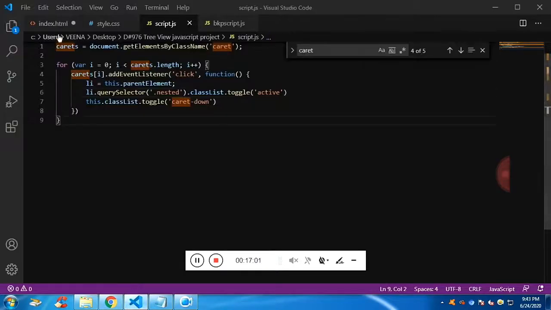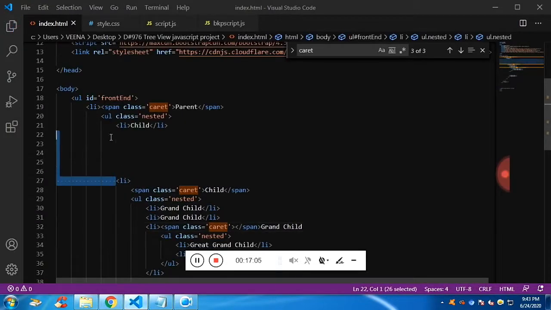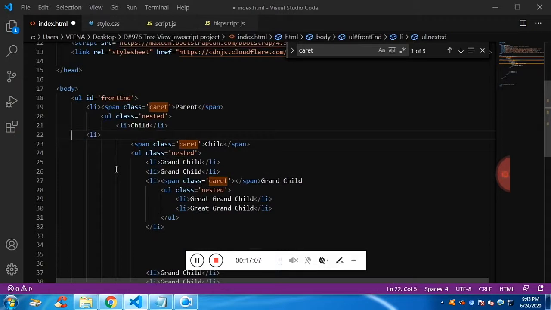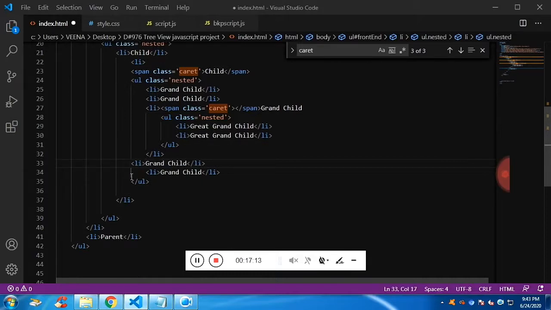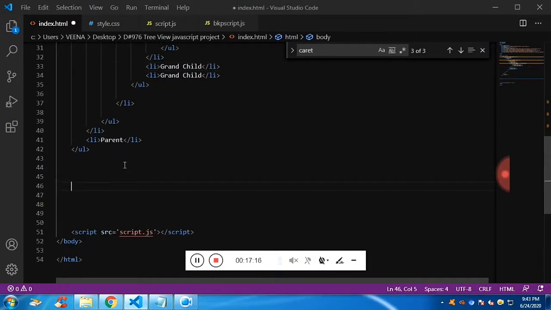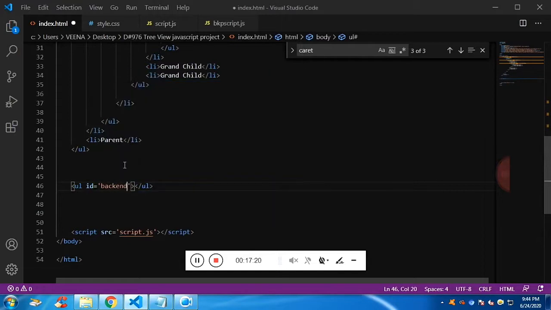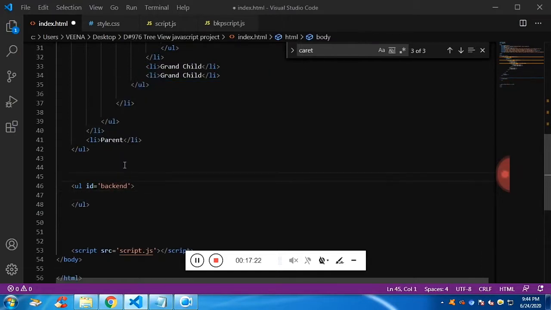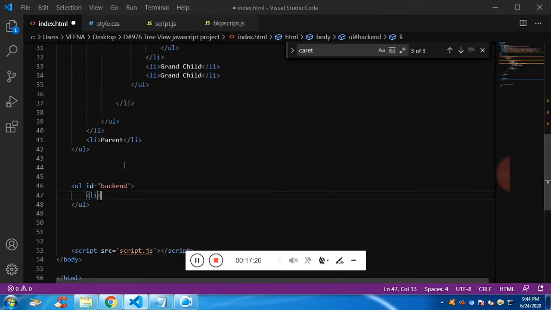So the backend is 70% JavaScript and 20% CSS, whereas the front end was 70% CSS and 20% JavaScript. Now let's get into the button. Before that, we are going to append all the list item inside a container which has the ID backend.